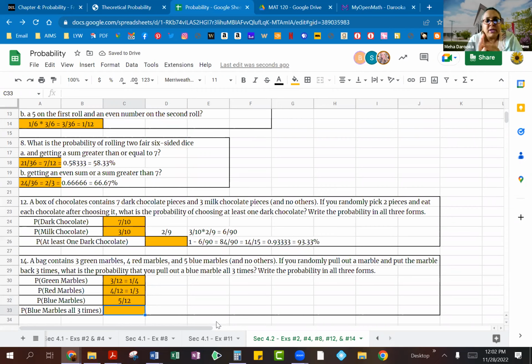So now the question is, as we keep moving forward, what is the probability that we could actually end up choosing blue marbles all 3 times? They're telling us you choose a marble, you basically, of course, note its color, but then you put it back into the bag. So walk me through for each possibility, what would our numbers look like? The first time, the second time, and the third time.